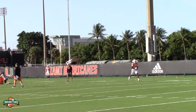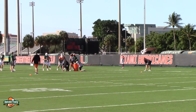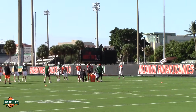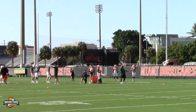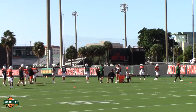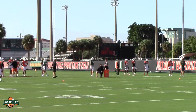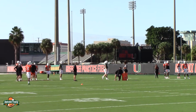So just a quarterback drill working on getting the ball out of the backfield here. Asked a couple weeks ago if Coach Lashley felt like they could get more production in the passing game from their backs. And I think when you see Jalen make a catch and run like he did last game, it gives you an indication that you'd like to see more of that. And I do think it is in the offense.